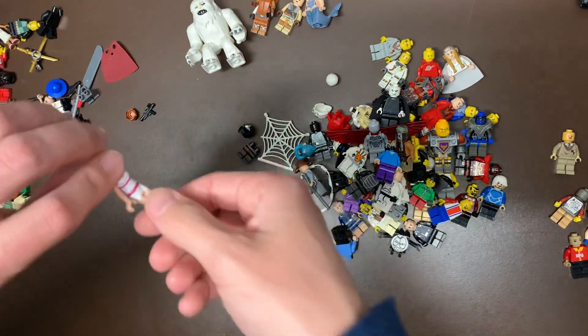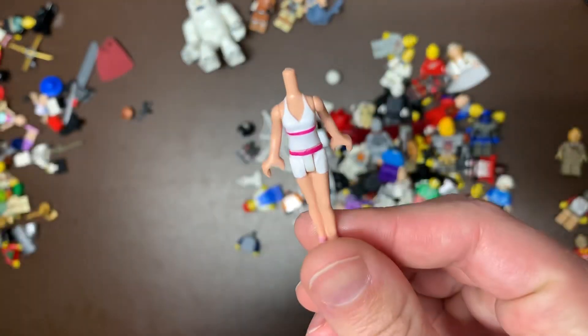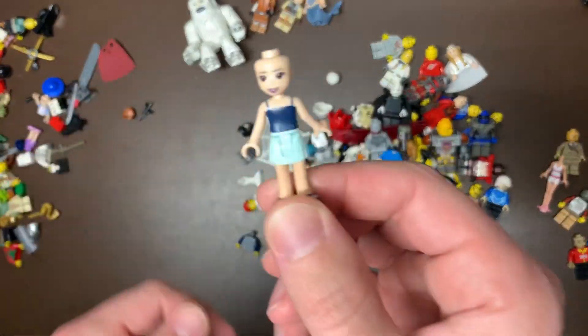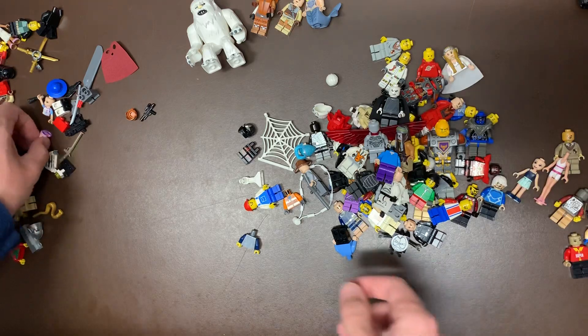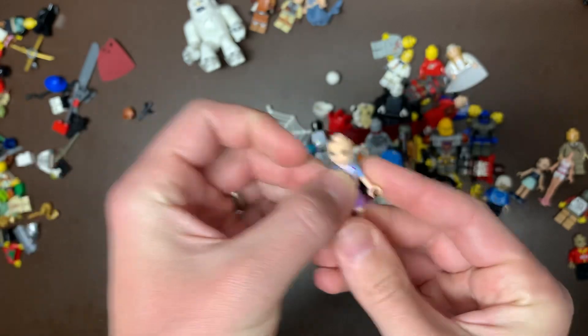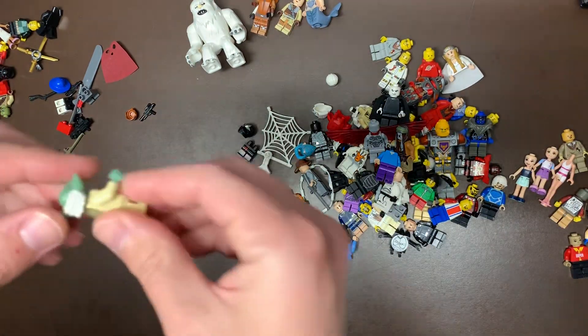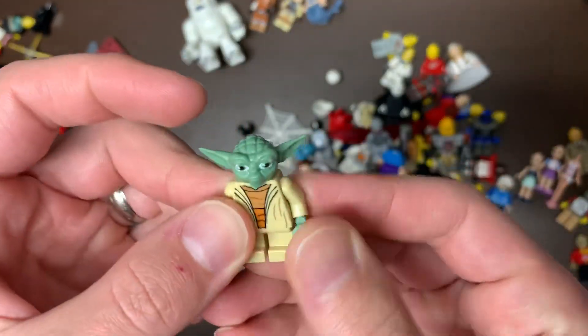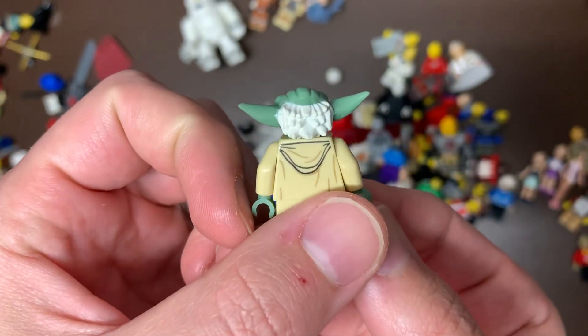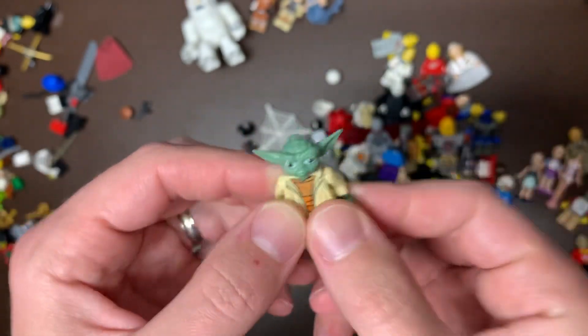We've got Steve's torso. Another one of those Barbie figures — a little questionable. There's the Friends figure — that's what it's supposed to look like. More Friends figures. Friends figures are usually best to sell in a lot of like 10 of them. We have the white-haired Yoda — he's actually in great shape in terms of his face printing. Because they have that rubber face printing it always wears off, but this guy's in perfect shape.